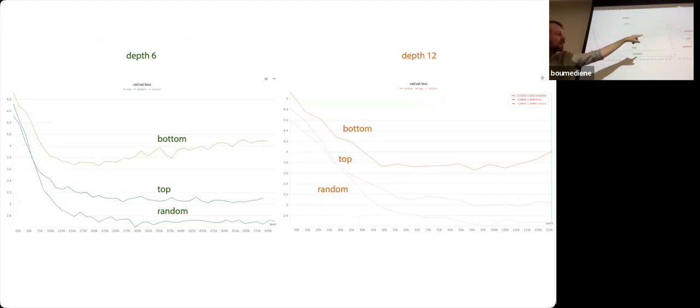So this is depth 6 and depth 12. Now we're training from scratch a neural network on this data. And we see that if you train on the bottom 10% of data, you do really terribly. And if you train on the top 10%, you do well, but not as well as training on a random 10% of data. So my hope is that if you mix random and top, somewhere in between, you get the optimal result. So the model doesn't do that well if you just give it this super good data, but it needs some mixture of deep data and shallow data to get started. And possibly you need some kind of curriculum learning where you start at the top and then mix in more of this top data.